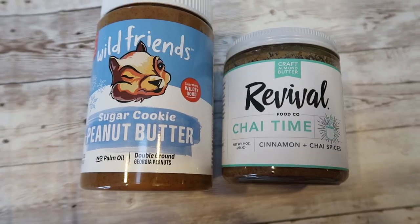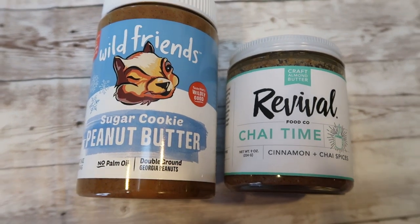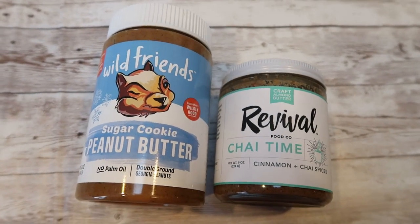Speaking of healthy fats, I love a good nut butter — peanut butter, almond butter, cashew butter, you name it, I will eat it. It is three smart points per tablespoon, which is not bad at all because you're getting in a healthy fat but also some protein. I like to spread this into celery with some raisins and make ants on a log. Sometimes I'll add it to my smoothie, spread it on an English muffin or toast for breakfast, or add it to oatmeal — it's incredible.